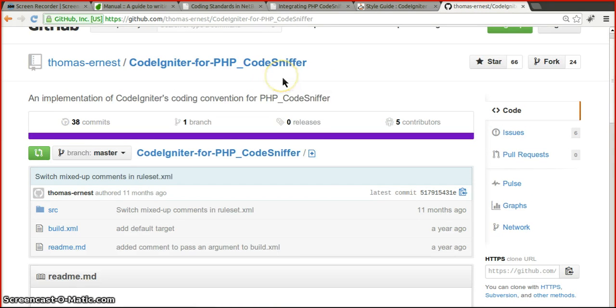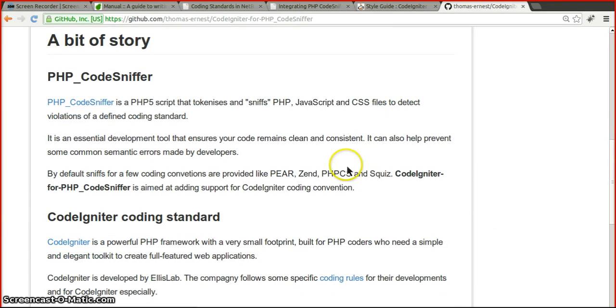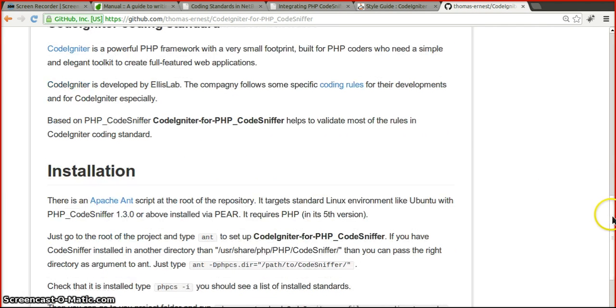This is the coding standard which has been created by a developer. What it says is you have to download this repository, that is this library, then you have to install the Ant program if you are using Linux, then you have to extract the contents of the file, and change the directory to the directory you have extracted, and issue the command ant there.